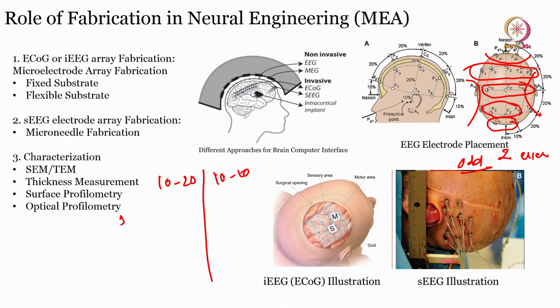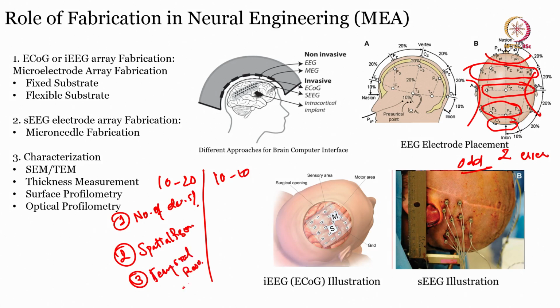The first question was number of electrodes. I will just write electrodes. Which one has more number of electrodes? Second question, a more important question, spatial resolution. Which one of them will have a higher spatial resolution? Third question, will the temporal resolution change or not, and which one will have higher or lower? First, whether it is different or not, and if different, which one is higher or lower.